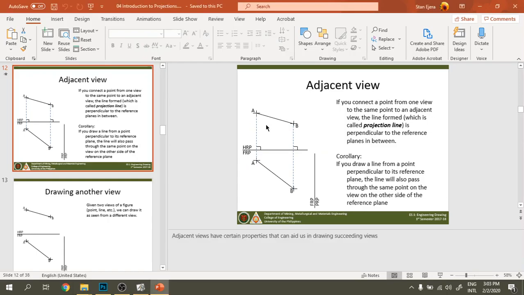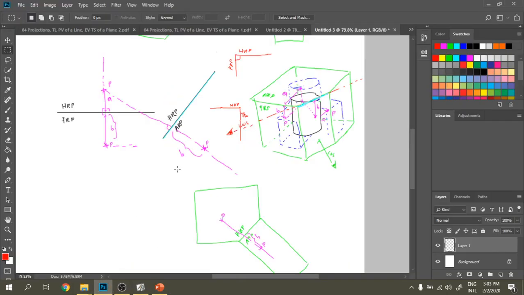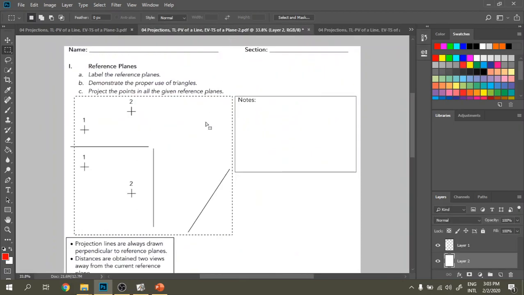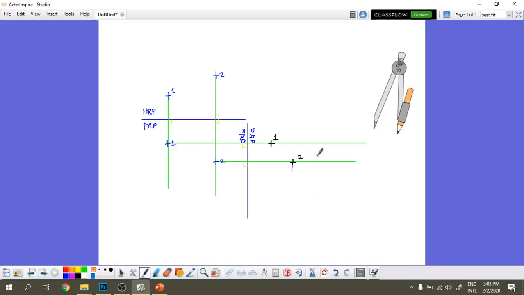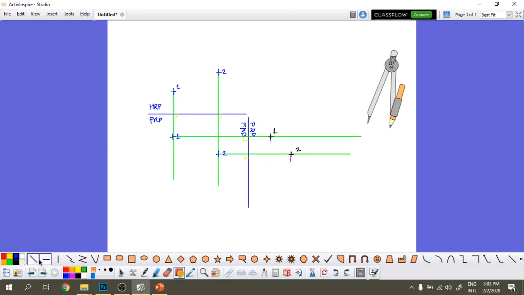After that, this is the PRP, and we are looking at another view, the auxiliary reference view. So let's just say we are drawing an auxiliary reference plane here.